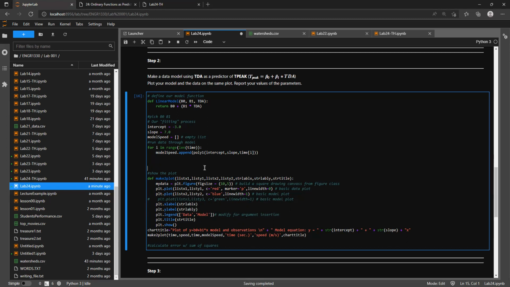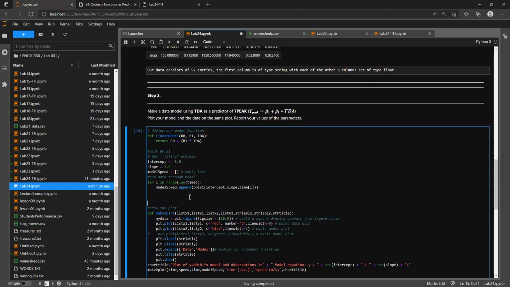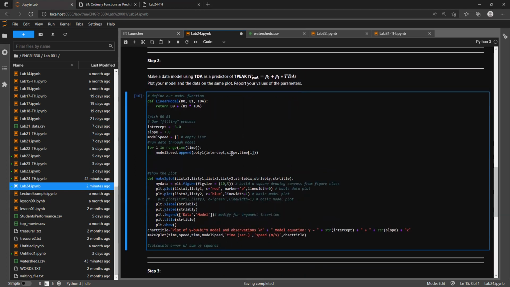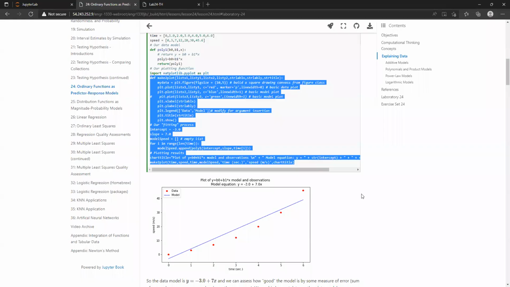Also, we got to rename some stuff. So let's see. Do we have to guess B0 and B1, or can we have it choose for us? We could. What do you guys want to do? Okay, let's try letting it choose for us. Okay, I'm fine with that. Where can we find how to do that? Unless you just know it off the top of your head. It's in the lesson? Yeah, it is.